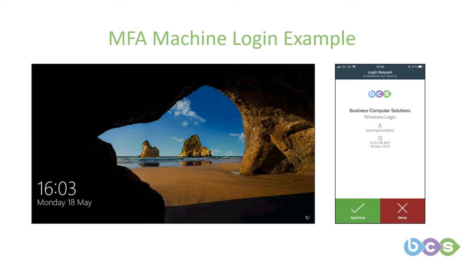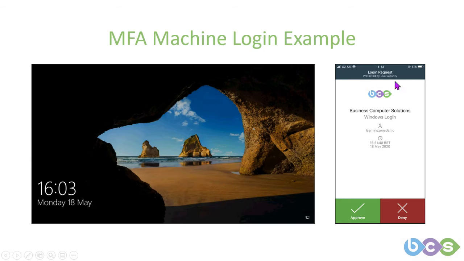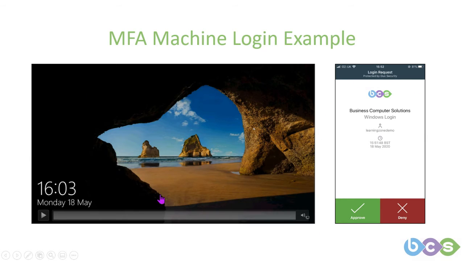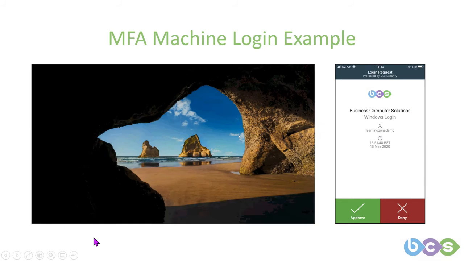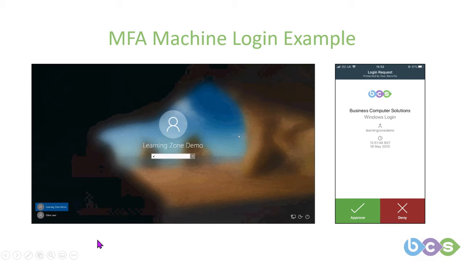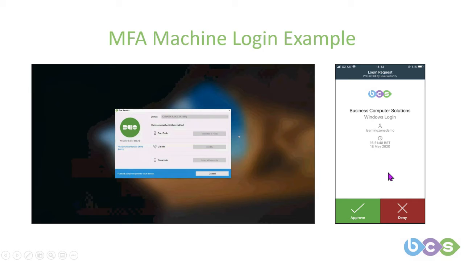Let's pop you an example. This is logging into a work machine at work. This is not available on the free version. We use Duo. On the left here is the screen that I'm logging onto for the machine, and on the right here is what would come up on my phone. So let me press play. We type the password in, and as soon as we press enter, as soon as this comes up, our phone is going to get a notification. Nice big boxes, yes, no.